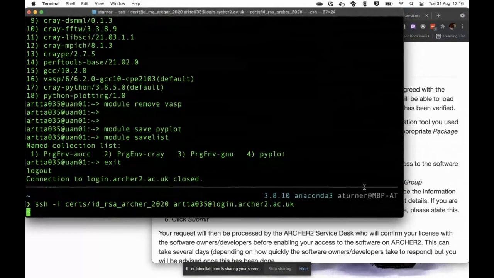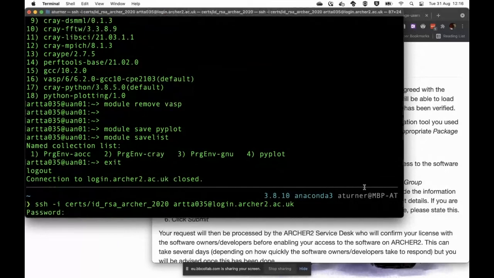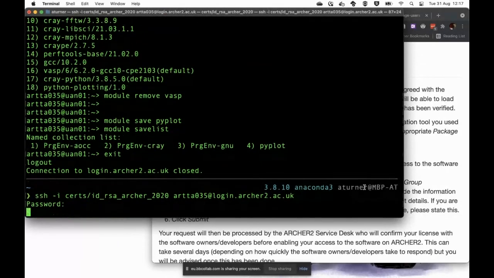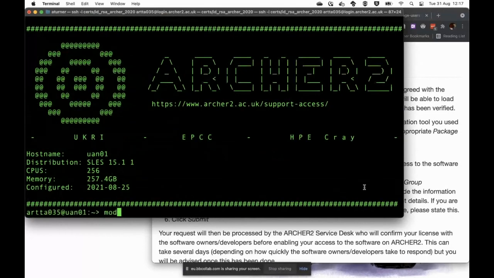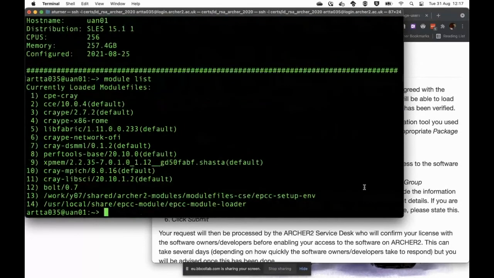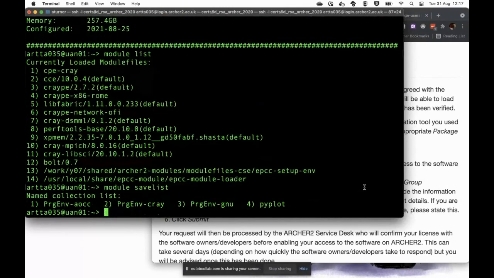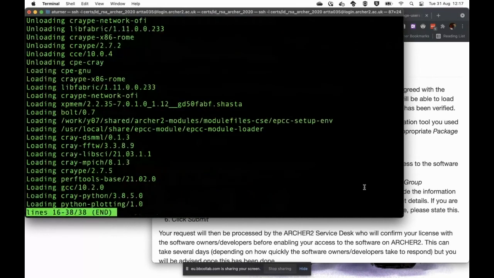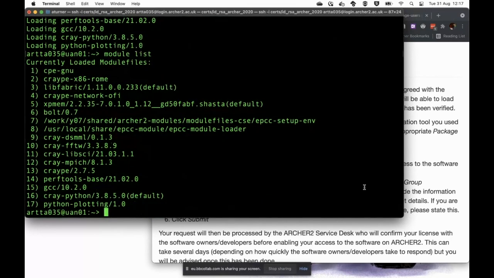So now if I exit and log back in again, hopefully I can type my password correctly. So I've got module list, the standard one, because I've logged out and back in again. I've got module savelist. You can see my pyplot one there, still there. So module, and not load this time, but restore to get back a saved set. Okay, and it gives me some information about what it's doing. If I do module list, I'm back to exactly the same setting that I had before when I saved the list of modules.